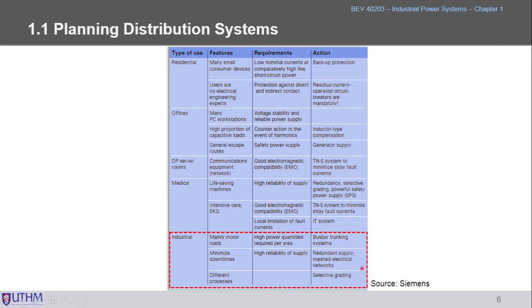The captive generation. And we have a lot of different processes in the industry, from manufacturing, from the productions to the workshops. You have the workshop, you have the laboratory inside the IPS. Of course, you have the normal offices in the factory. So that means a lot of patterns in terms of the power usage. So many different patterns of the power usage, or we call it different processes.